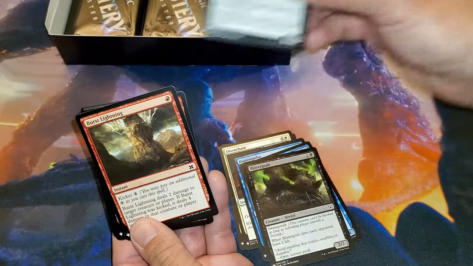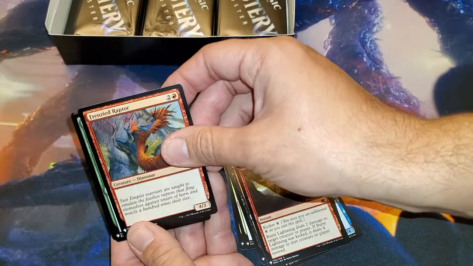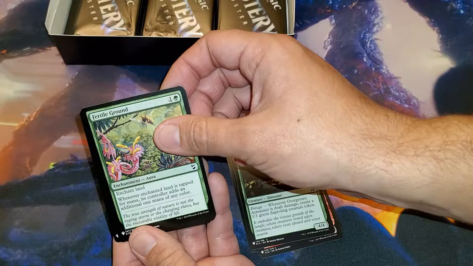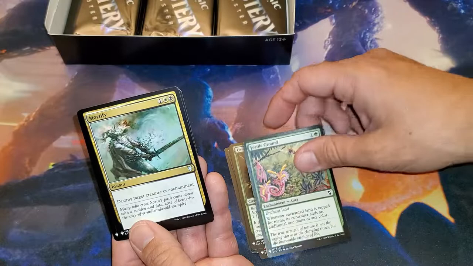Burst of Lightning. We got some raptors. More dinosaurs in this deck. Or box. Overgrown Armorsaur. Another dinosaur, speaking of which. Fertile Grounds. Enchant land. Whenever enchanted land is tapped for mana, its controller adds an additional one mana of that color. Oh, Mortify.